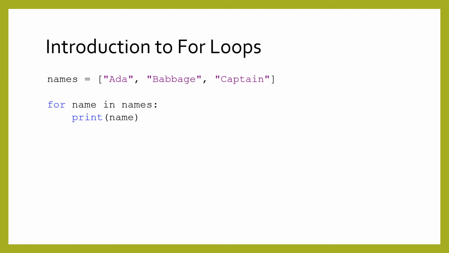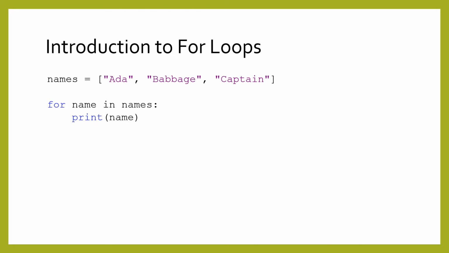A for loop has three major components: the iteration variable, the iteration list, and the body of the loop. The iteration list is the variable following the in and represents the data we are going to iterate over. The variable before the in is the iteration target, or the iteration variable, and it will be a newly created variable that did not exist prior to the loop.